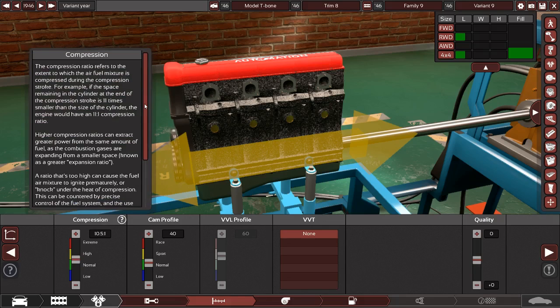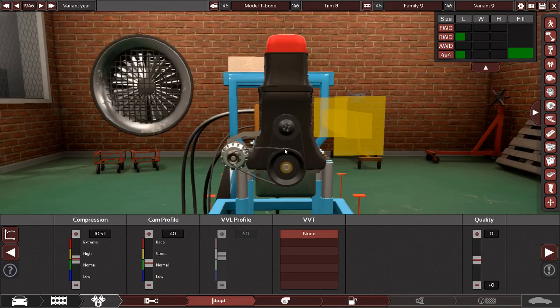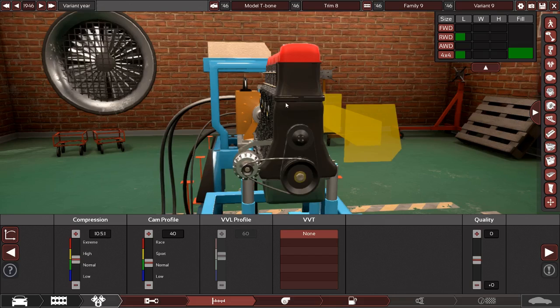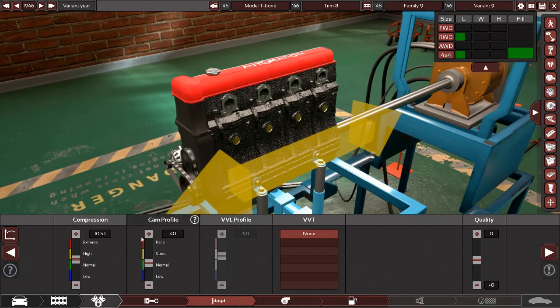Compression ratio refers to the extent to which the air-fuel mixture is compressed during the compression stroke. After the gas is let in, it's how hard it pushes it before lighting it. The harder it's pushed, the bigger the explosion that pushes the piston back down to cause the crank to spin. Say gas comes in and pushes up only a little bit of the way, and then it ignites. It won't push down as hard as if you were to push it way high up there and then ignite it, because all of that gas is ignited here rather than all through here. It explodes much more densely, and that'll push down the piston even harder, making the thing spin faster. So higher compression generally means a more powerful explosion before the gas is released. So we have to figure out how much we can get out of this engine when we use that.